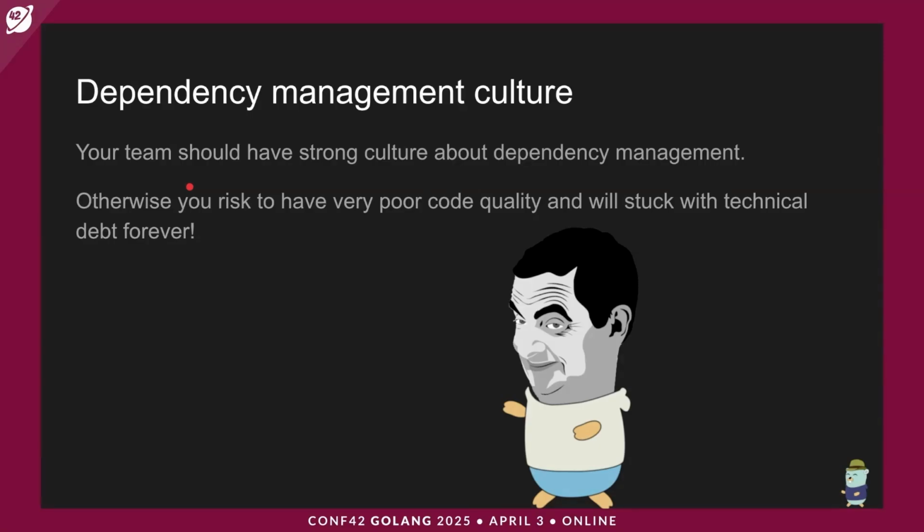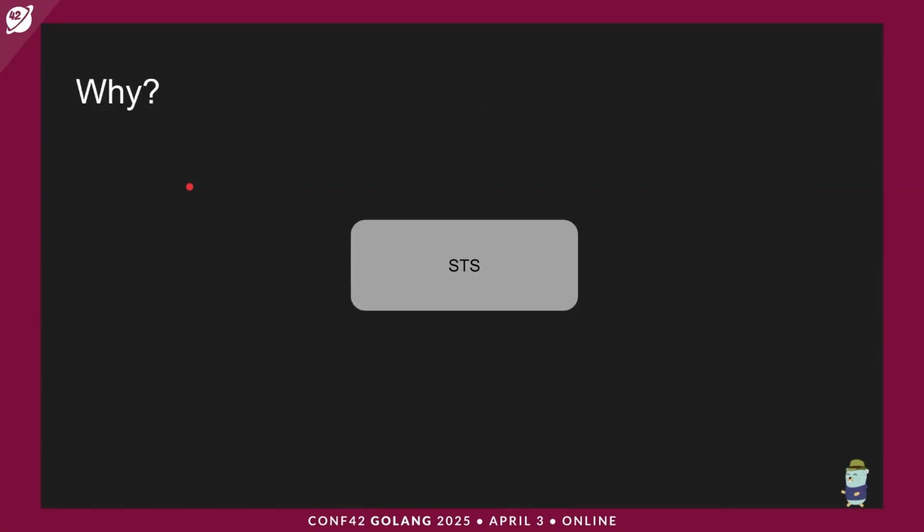I want to give you a small example. Just imagine you have a service, some global service. I call it the STS because this is a common name around the world, and it stands for service to service tokens. This service is commonly used in different ecosystems to create a token to communicate between services. So let's imagine we have this global service. Since this is a global service and everyone needs to adopt it, we also want to support our teams to not implement it every time, but reuse something. So we create some library.